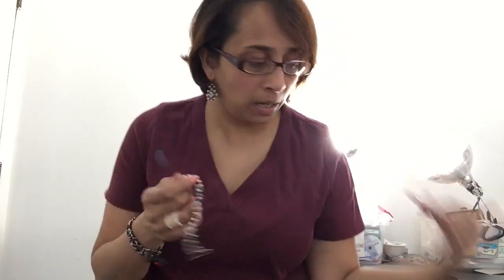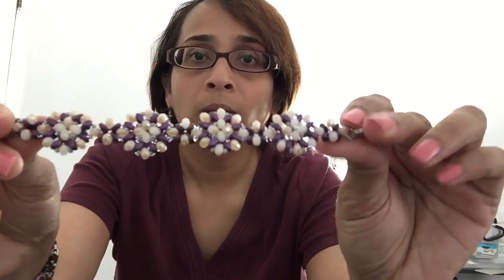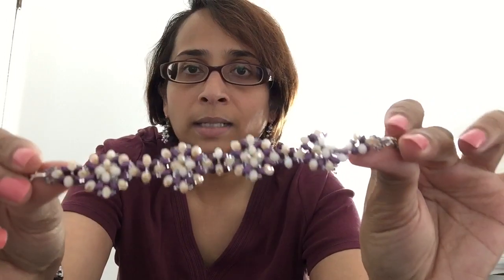Okay, so on to the bracelet. I'm standing up so that you guys could see the bag better, and so now the camera angles are weird, but anyway, there's the bracelet, and I will give you a close-up and explain what you need in terms of beads and length and so forth.